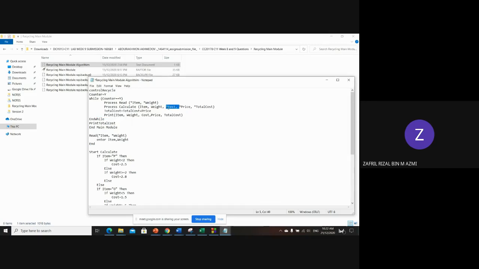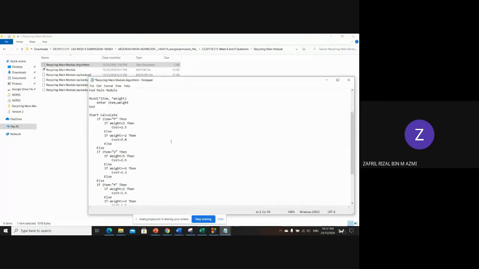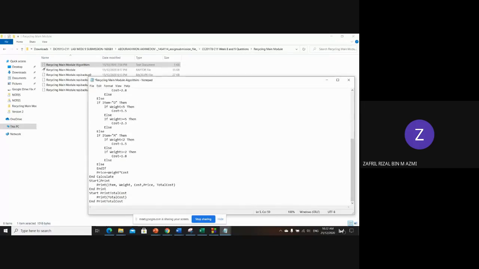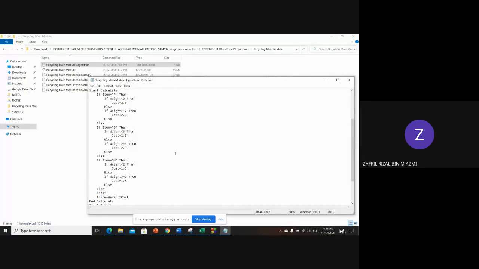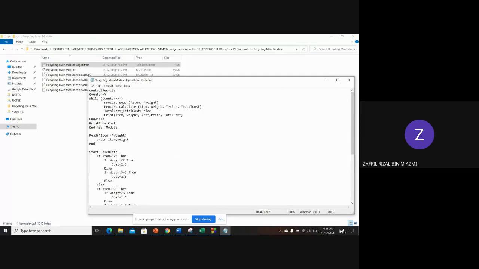So you just delete this. It doesn't need that value. The thing that we need is only total cost. Because in the end, we want to print total cost only over here, right? Print total cost. Alright.